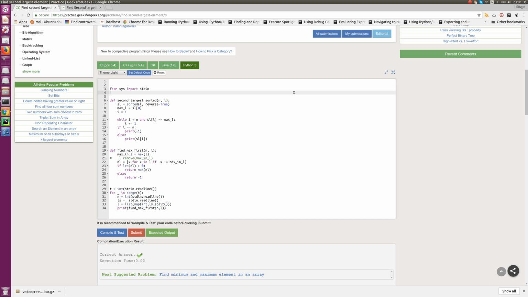Well, of course, this is n log n. Now I wrote another algorithm instead of sorting.